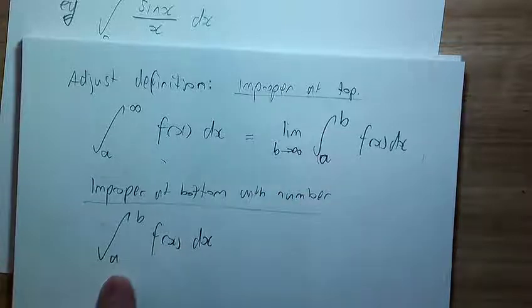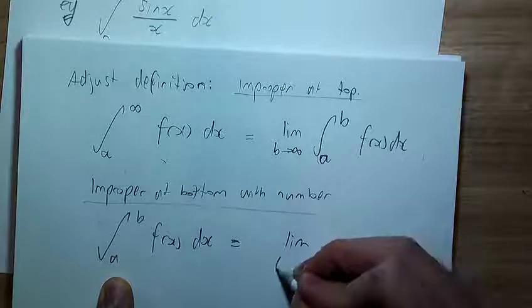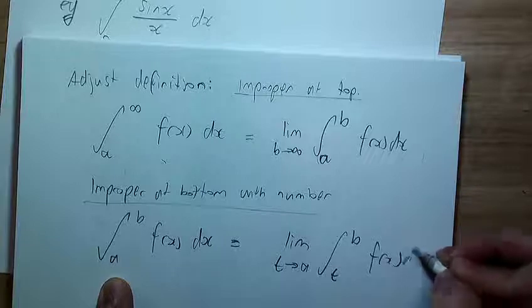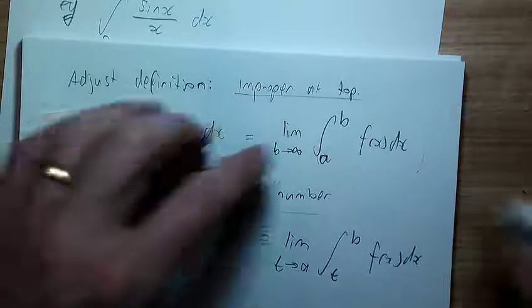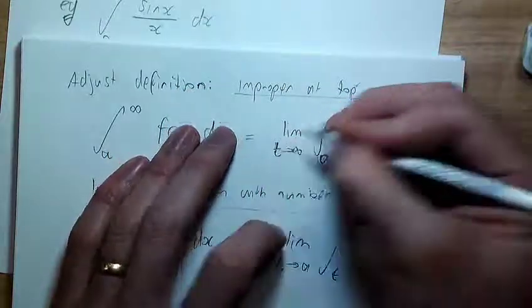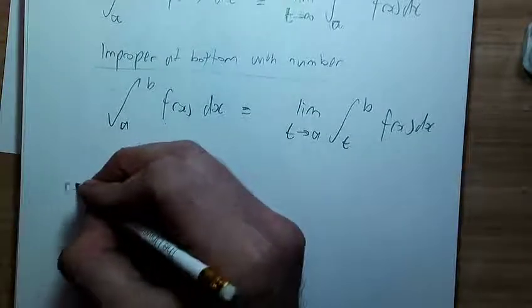Let's suppose this function doesn't exist when x is a, and so what we'll do is we'll take the limit as maybe t goes to a. Actually, that sounds like a good idea, to just call it t, because then I won't get confused with a b representing an actual number. T is a great letter to use when you've already used x. Okay, so that's the basic idea. It's a limit. So really the best way of understanding that is to do an example of it.